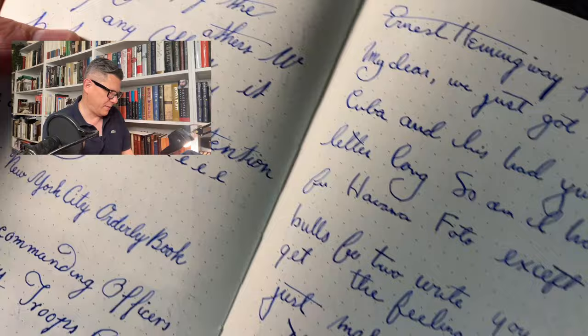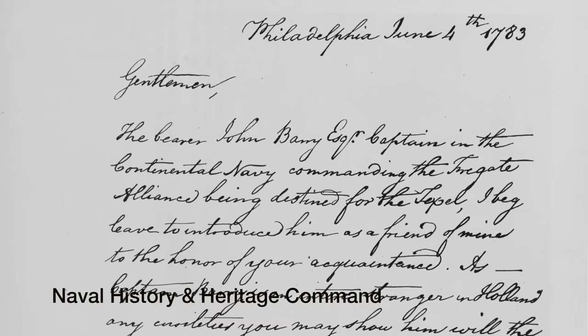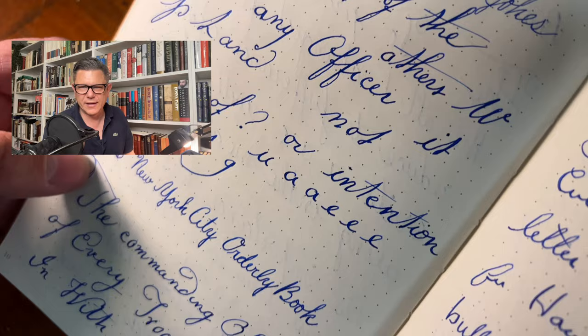Here's some more — this one was John Paul Jones, though I kind of wrote it poorly. Some very cool handwriting from this fellow. I love this G and I love this O. This G is super cool — I really love how it trails off like a flag. Very neat.